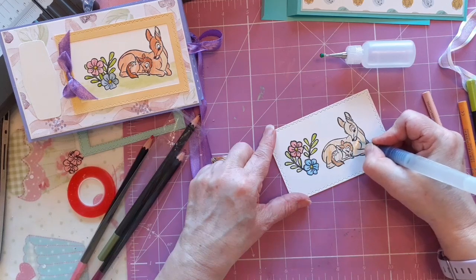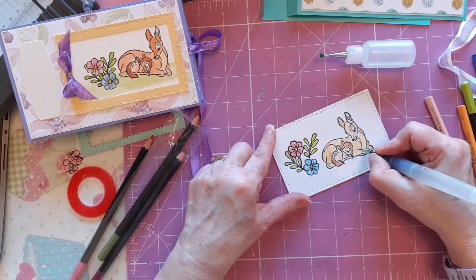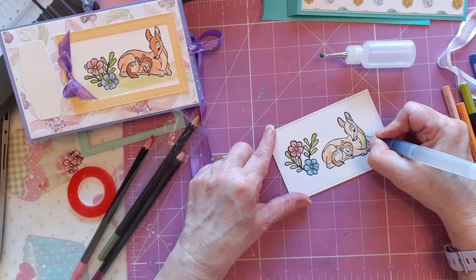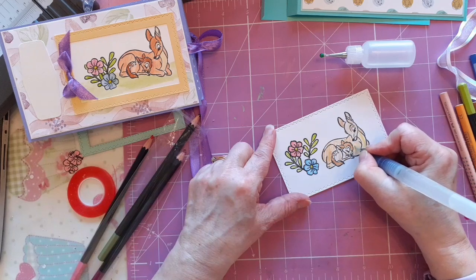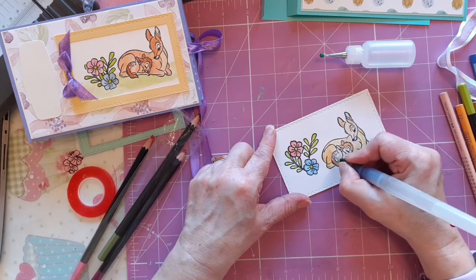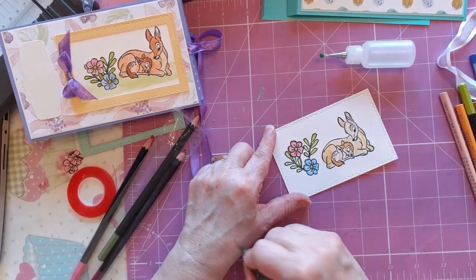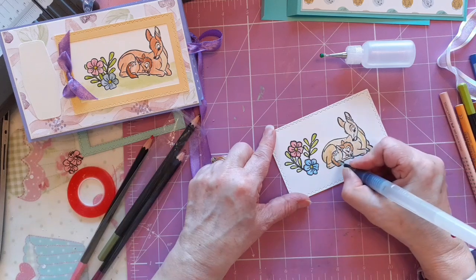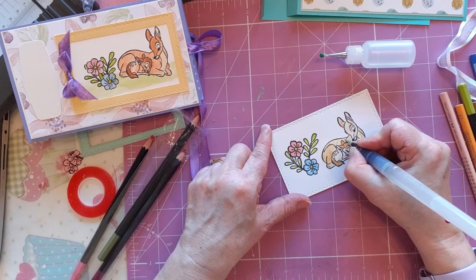And then bring him down. You don't want to over wet this paper, although it's for watercolouring, it doesn't like too much water on it, so you need to be careful. You don't get it too wet. Okay. Take it down the back. And the brown of the tail. Wipe a bit of the brown off so it doesn't go too far on the other. And if you're not happy with the colours, you can always go back in and add some more colour later to it if you're not happy, and recolour over.